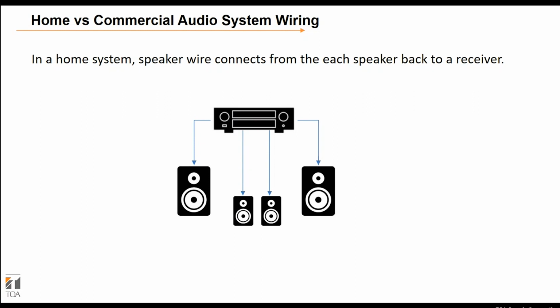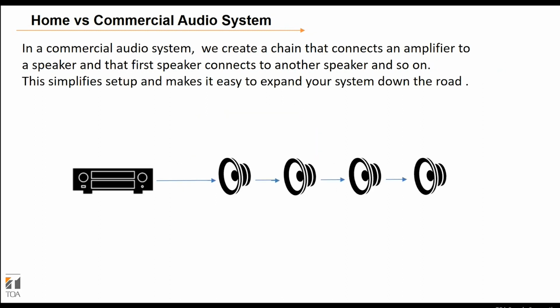Typically a home audio system will build all of the mixing, all of the inputs, everything into the amplifier, whereas in a commercial system we tend to see that separated quite often. Although with TOA we do also have quite a few packaged amplifiers that can do both. But this is a typical idea of what you would see in a consumer level system. This is also a similar idea to what you might see in a pro audio setup, which is again going to be running on low impedance or 8 ohm speakers for the most part. Whereas in a typical commercial system, we tend to see scenarios where we're dealing more with distributed audio. We need to have more speakers, and therefore the 8 ohm side of things just doesn't work as well when it comes to the math and the physics of how it actually has to go together.